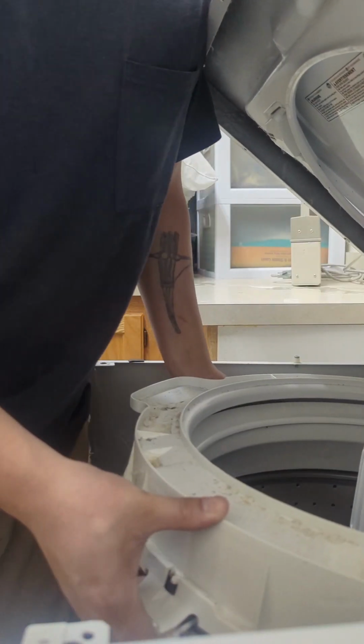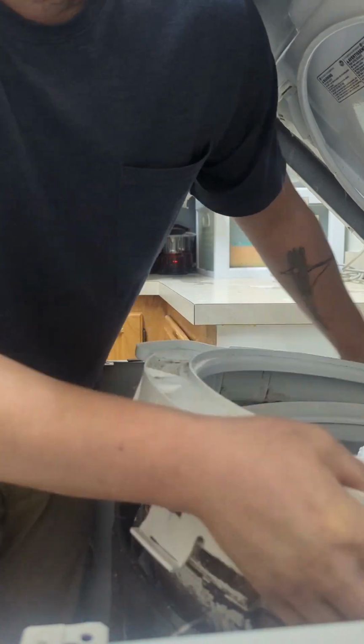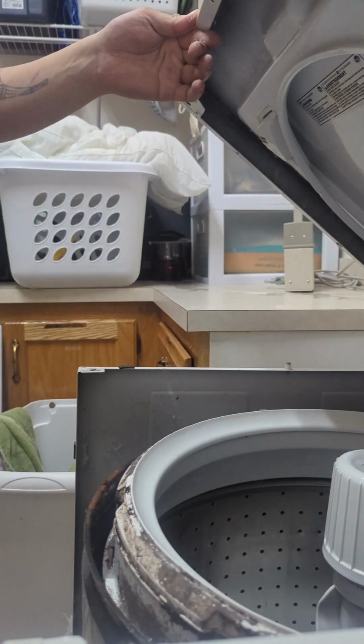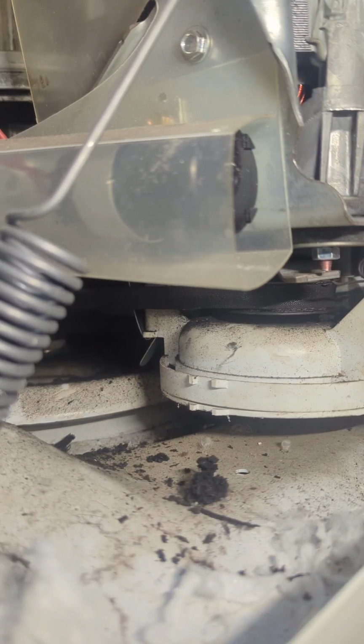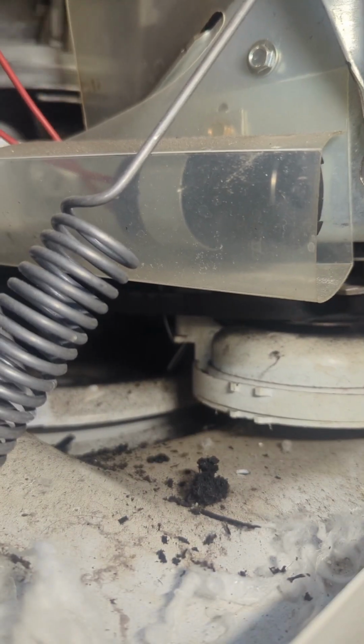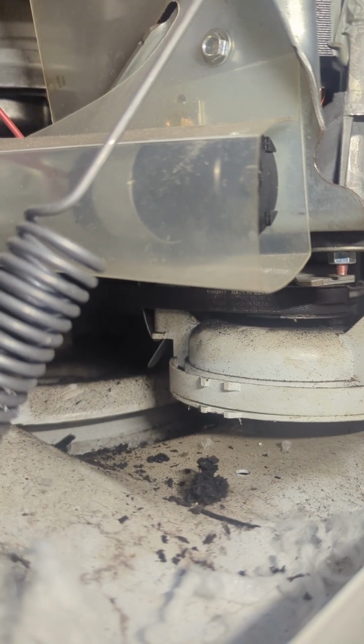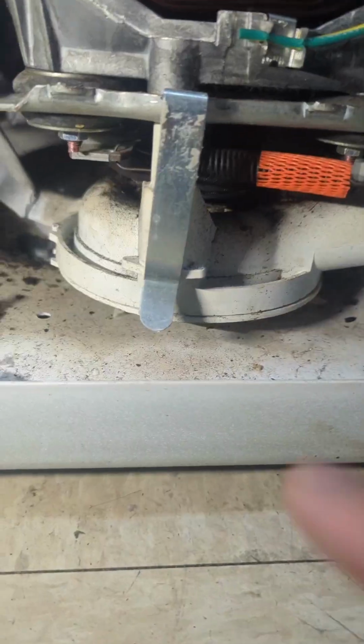So we'll open up these tabs right here and get this top piece off. The tabs go all around the drum. Once you get that loose, take it off. It's usually because there's some kind of clothing or sock stuck in between the drum here. That's making the drum work harder than it should, causing the belt to burn out like that. So I'm spinning it on top by hand and inspecting it from the bottom here. It spins, but it stops and the belt just runs in place.